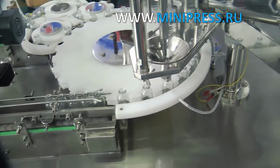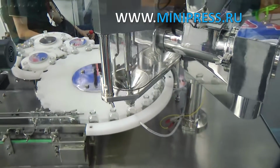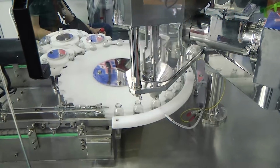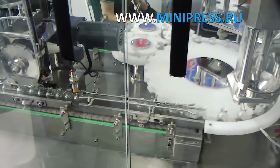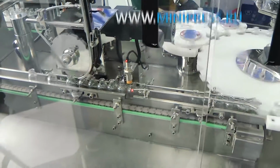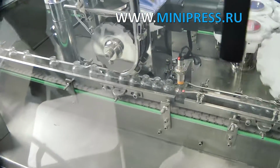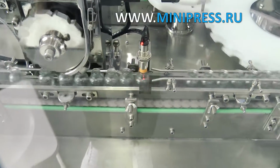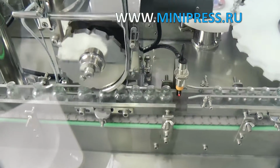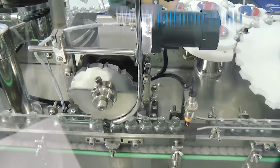A month after the contract was signed, we received the working equipment for filling and capping of glass vials. The working area of the machine was covered with transparent plastic shields. Control of the machine is automated and carried out by means of the LCD screen system. I was satisfied with the glass vial filling and closing machine. It works perfectly. I can increase the capacity of the machine.